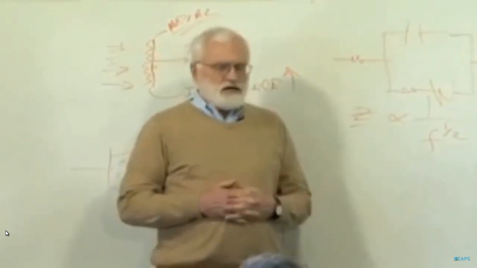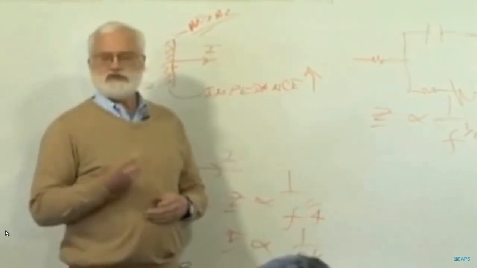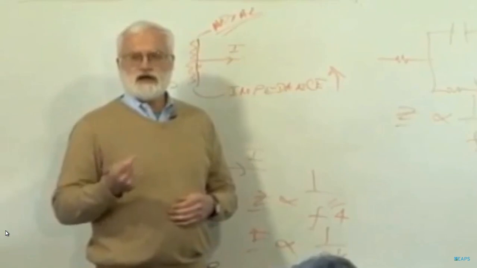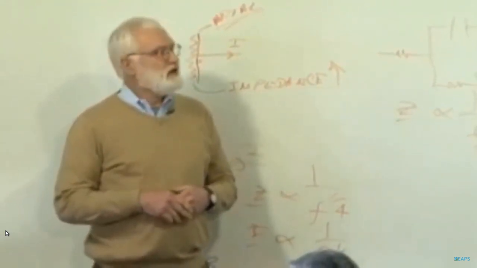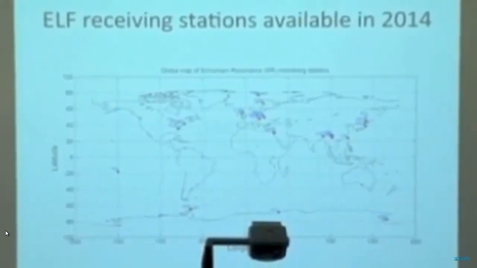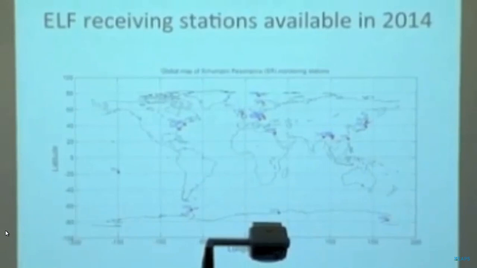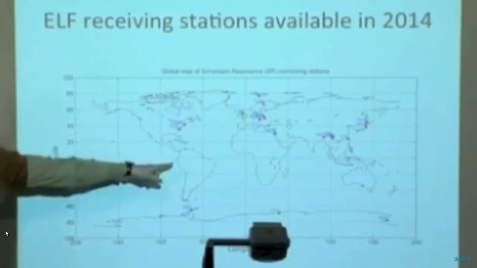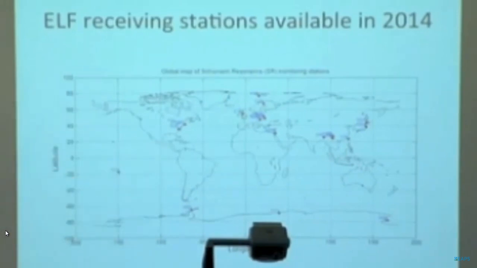But fortunately, unlike the time of Phil Thompson, when there were probably 2 stations in the world operating, one in Rhode Island and one in Massachusetts, and maybe the Germans had something going, now there are about 15 stations, about as many stations as what Phil Nelson needed in the simulations to do the background inversion. And so we collaborate, even though it's not networked, we have collaborations with all of these sites. I visited Tahiti last November. It's a beautiful station with beautiful data because Tahiti stands back from all the lightning activity in the 3 major regions of interest. And you get very, very clean data, and you can see every day the 3 chimneys turning on and turning off as the sun crosses them and warms the surface, destabilizes the atmosphere.